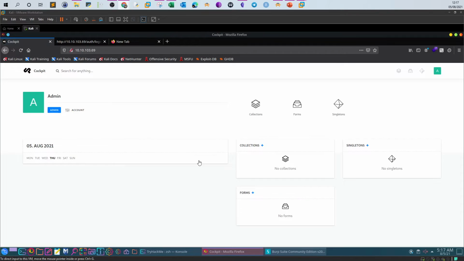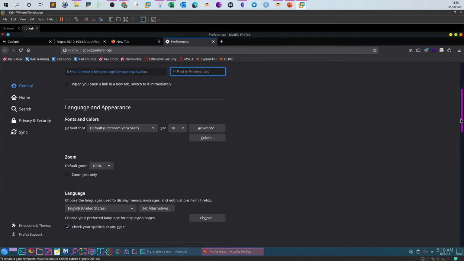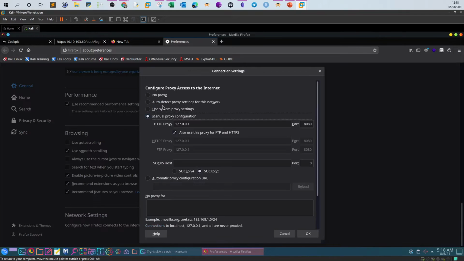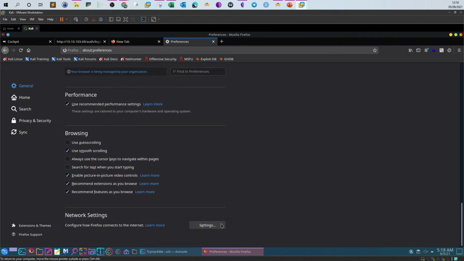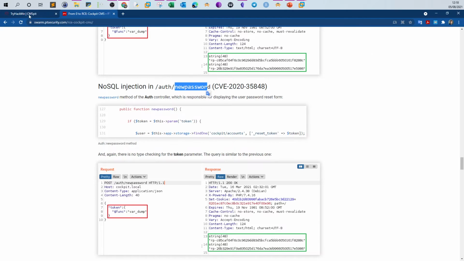So we have successfully compromised the content management system by exploiting this vulnerability. So now let me close this one and go to my preferences. All right. So we are logged in now. What is the next step? The next step now is to find a way to establish reverse shell back to our machine. Before establishing the reverse shell, let's get back and answer some questions.